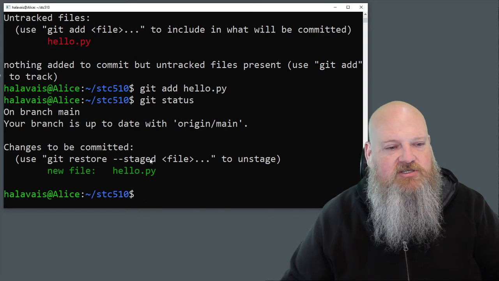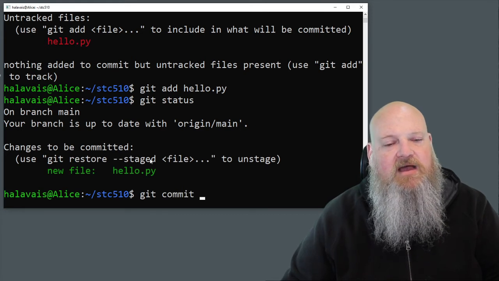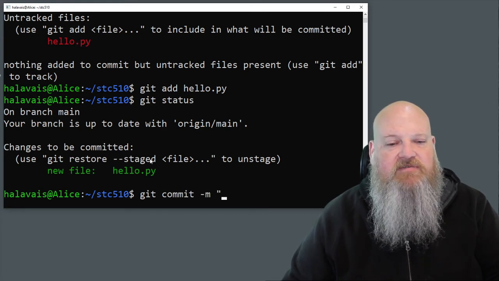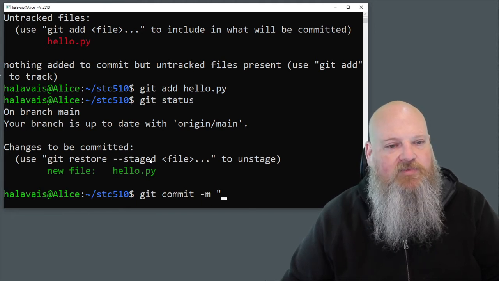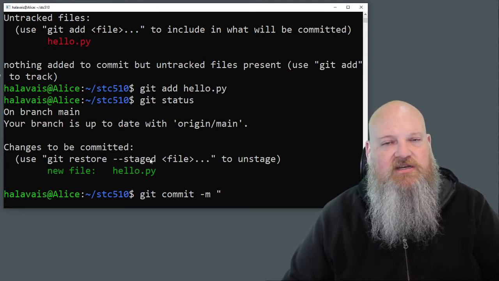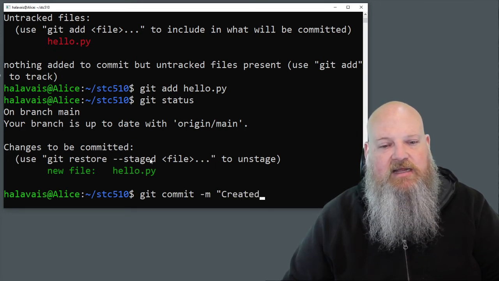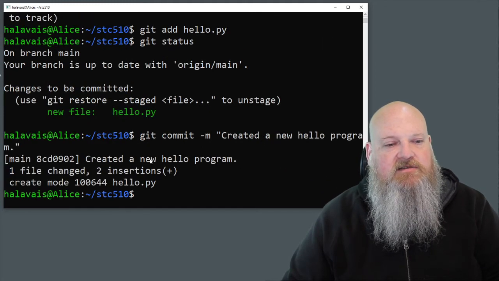And so to do a commit, we just do, this is going to be really surprising, git commit. We're going to add the message here because it's easier. Every time you do a commit, you can just say what it is that you've done, because as someone else working on the project, you need to know, okay, this person has committed a change to this project. What the heck did they do? I don't want to have to go and read through all the differences between the old code and the new code. What is it that they were trying to do? And I could just say something like that, right?